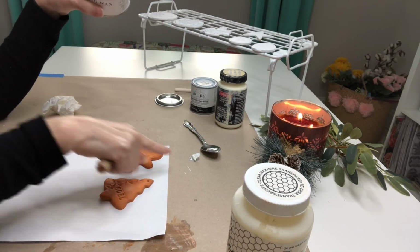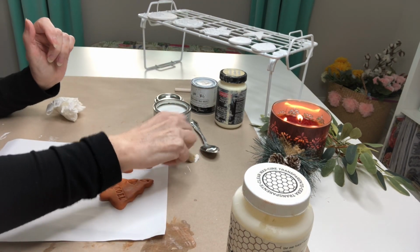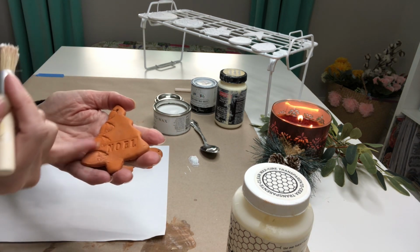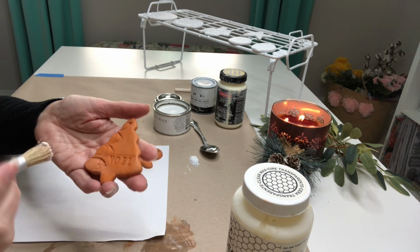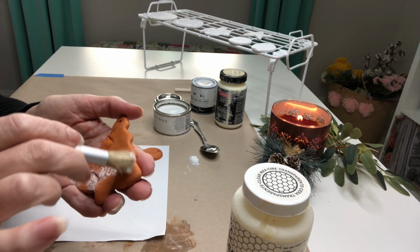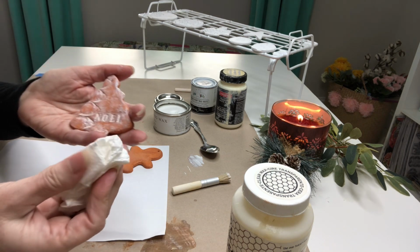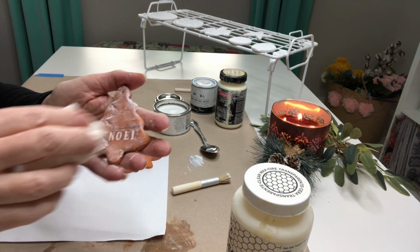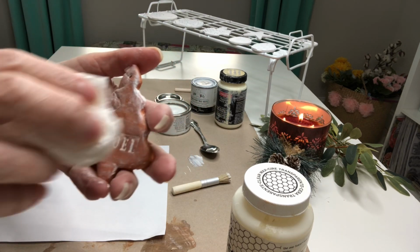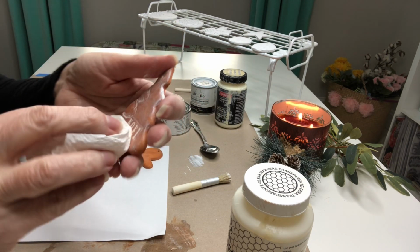So I've dipped out a little bit of my white wax and placed it over here. Again, I do not want to cross-contaminate my wax with any color from my terracotta. And I let my clear wax set up for about 30 minutes. And now I'm going to go in with my white wax, really getting into all of those little crevices. And now I'm going to take another clean paper towel. And when I wipe back the surface, you can see that it leaves the wax in those depressed areas and just gives a nice soft finish to the rest of the flat surfaces.